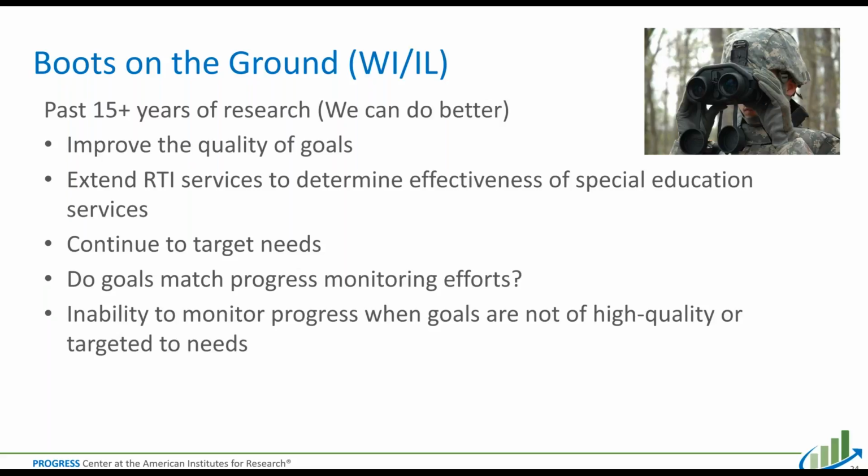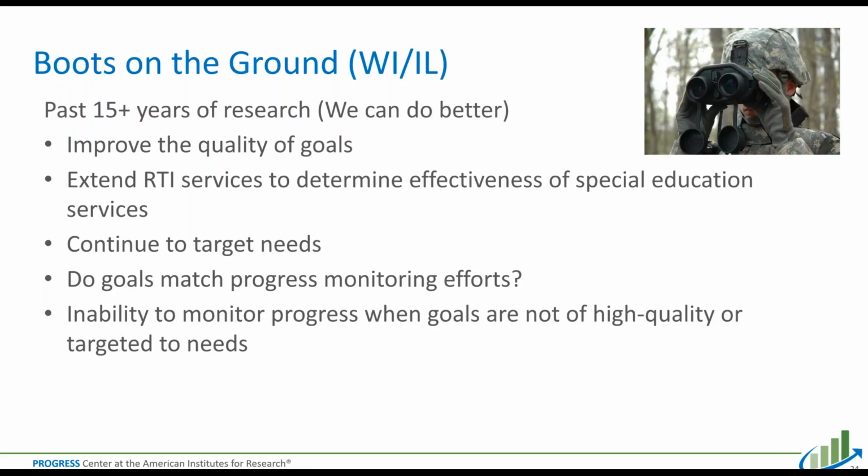A lot of it is done by Dr. Yell, so thank you very much for your research and work in this area. But one of the things that I continue to see and that continues to be stressed in our research is that we can continue to do a lot better than what we're currently doing. A lot of the times what I'm seeing with our goals is they're very ambiguous, and these goals can lead to very difficult and even maybe sometimes impossible ways to determine the effectiveness of the services that we're providing for our students. Unfortunately, that can lead to a larger achievement gap because we're not necessarily targeting the needs of our students.